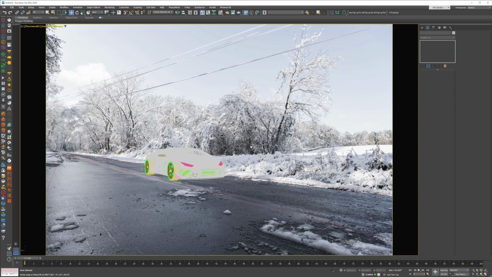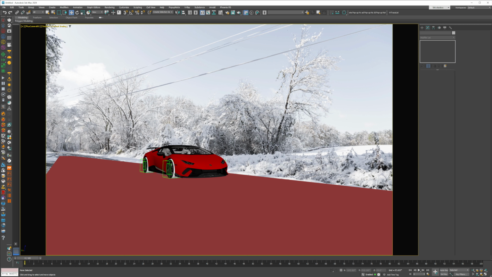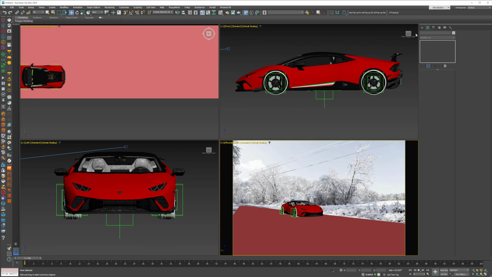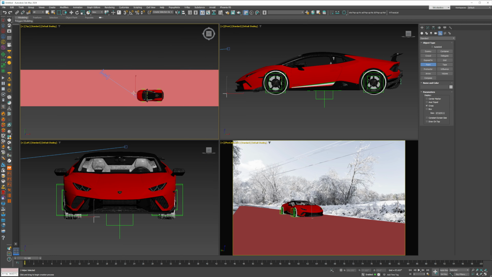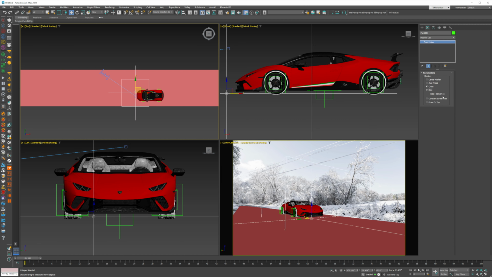because what I want to do is make sure my perspective is correct. So this was a pretty straight road, if I remember correctly. So it's just a matter of getting the perspective correct. So that feels about right. We have a little bit of a bend, but overall not bad. So now what I'm going to do is create a little point helper, top viewport, right here, make it like 30 feet, sorry.